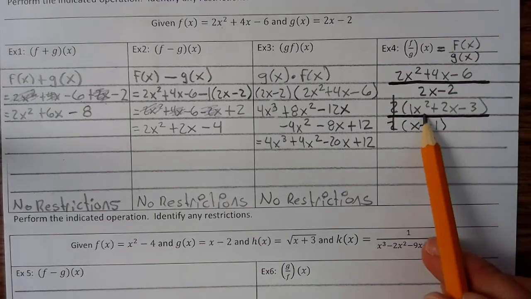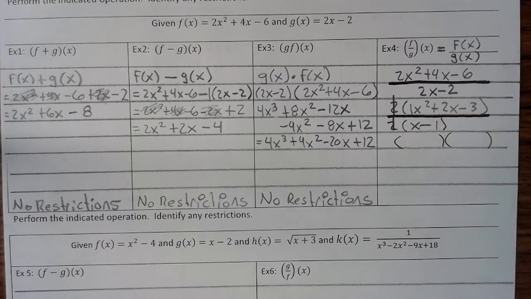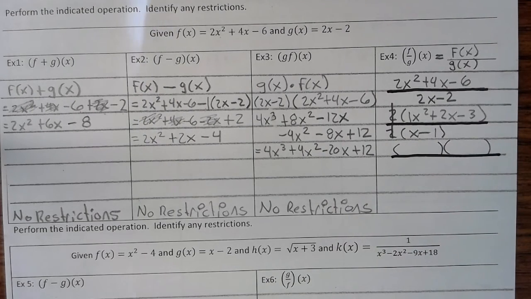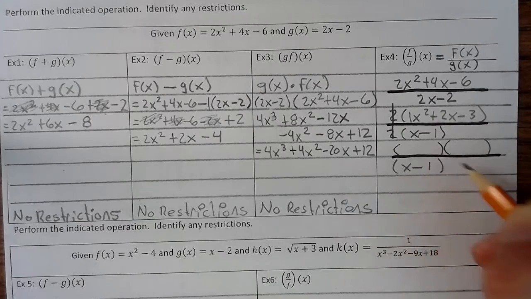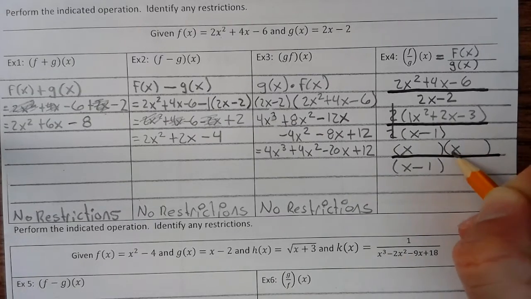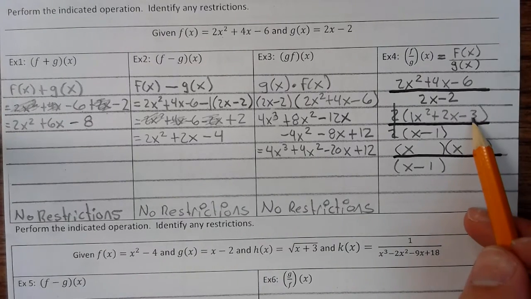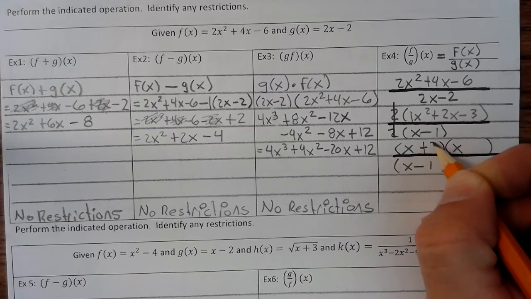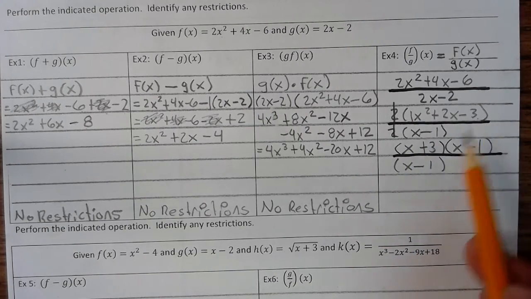Now let's factor the numerator again. So that's, we know parentheses, divided by x minus 1. Well, we know x and x makes x squared. And we need to find the combination that makes -3 and combines to be +2. Well, that's easy. +3 and minus 1. Because 3 times -1 is -3, and 3 minus 1 is 2.